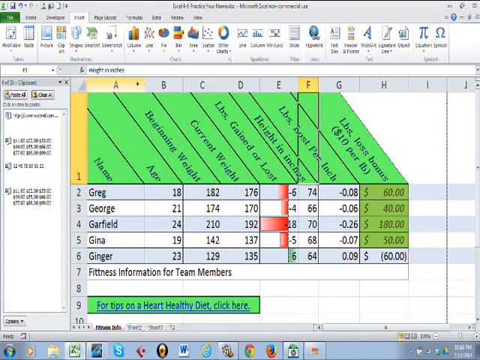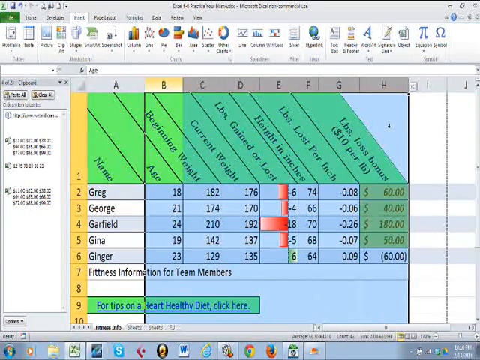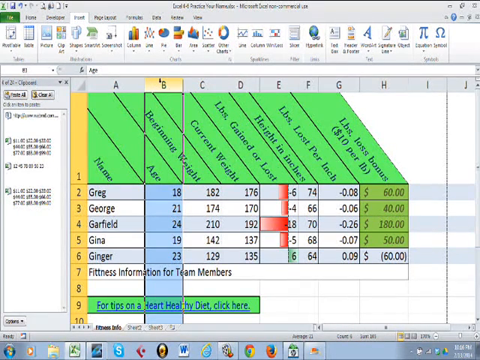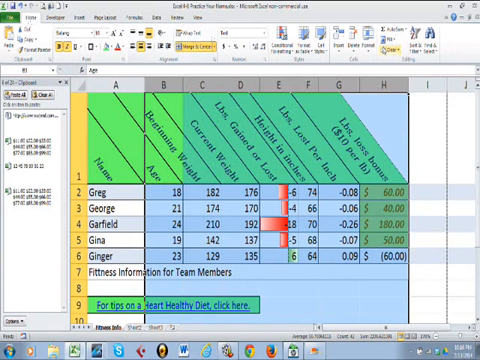And I tell you what, let's also show this. If we want to adjust the width of several columns at once, we can select all of the columns by clicking on the heading, and I need to make sure my cursor is that little black arrow pointing down. Click and drag across, and I can select multiple columns at once. I can go to the Home tab.